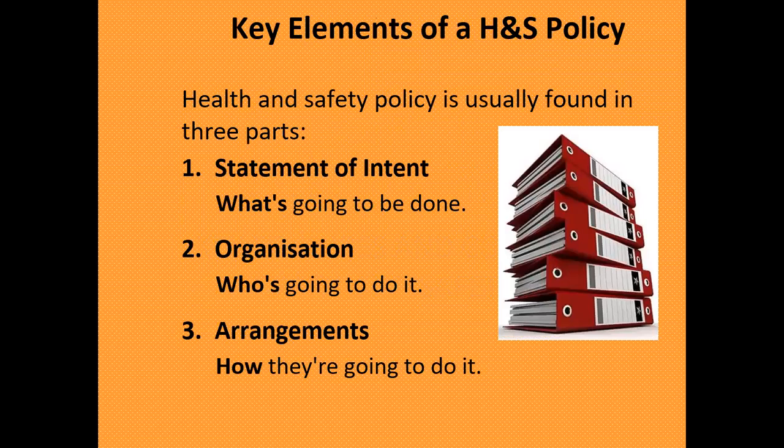Key features and content of health and safety policy. So what are the key features? Statement of intent, organization, arrangements. Health and safety policy is usually found in three parts. First, the statement of intent. Statement of intent means the organization or the senior management is giving the statement that this is going to be done. We are going to achieve zero incidents or zero LTIs at our workplace. That is a statement of intent, what their intention is for health and safety.